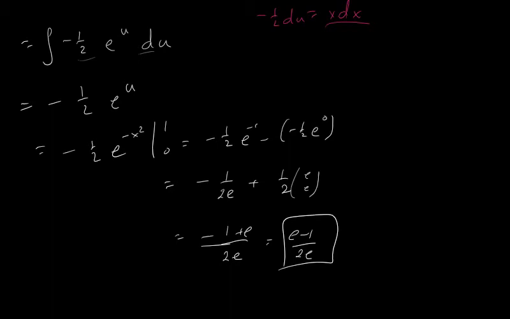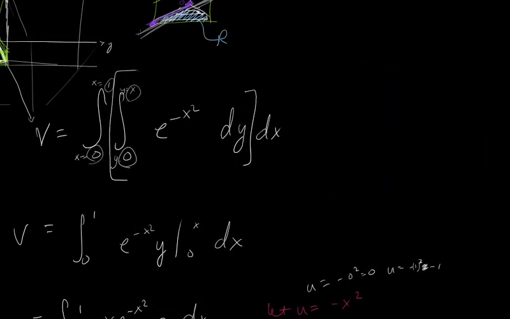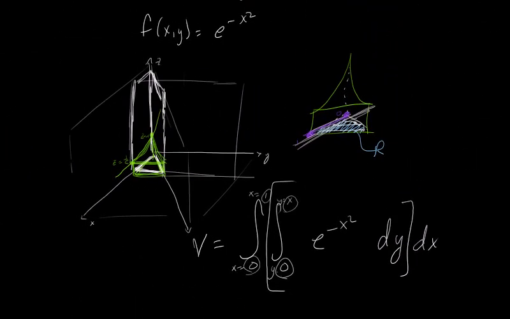And let's see, what did we have to do to get here? First of all, we needed to go ahead and sketch the region. It's not always easy to do, especially in R3, but that's part of the reason we worked so hard to develop those skills earlier in the course. So we do need to sketch it so we can get a feeling for what we're working on. Otherwise, it's very difficult to see where our boundaries lie. But here we could see that our boundaries on x went from x equal to 0 to x equal to 1. Our boundaries on y went from y equal to 0 to y equal to x.